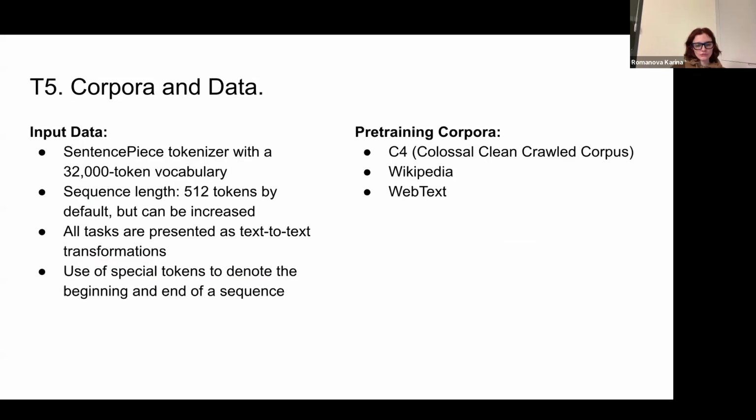Let's talk about the training data of T5. T5 was trained on the C4 corpus. It's named the Colossal Clean Crawled Corpus, which is built from a filtered subset of publicly available web data. C4 ensures high quality data by removing low quality content, duplicates, and irrelevant text, allowing T5 to learn from diverse, rich language sources.